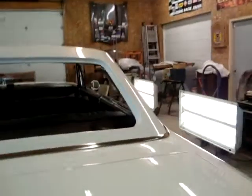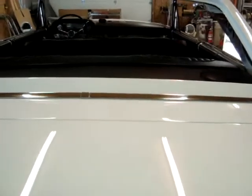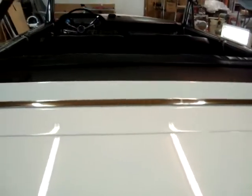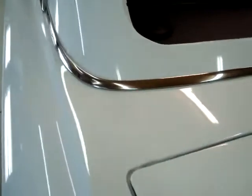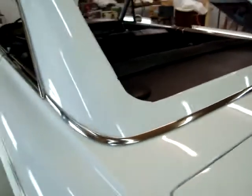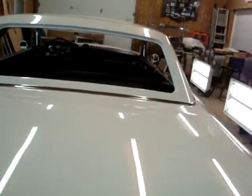The molding looks real nice. It separates our metal flake line from the solid body paint. I have to get this out in the sunlight so this lights up. So there we have the molding on. We will bring you back when we make more progress.